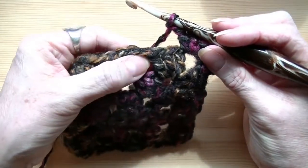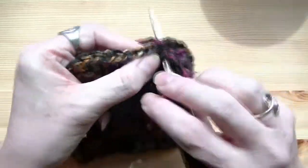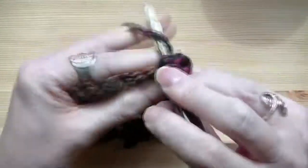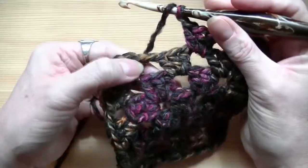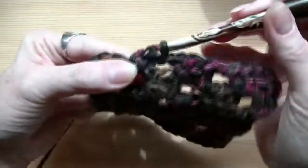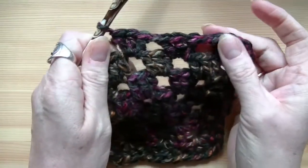Okay, now here we go. Go into this first hole. Remember, skip all these. We're just working in these holes. That's all we're doing. And do your first cluster. So you're doing one double crochet, two double crochet, and three double crochet. Chain one. Go into this next one. One double crochet, two double crochet, and three double crochet. Okay, now you've got two.